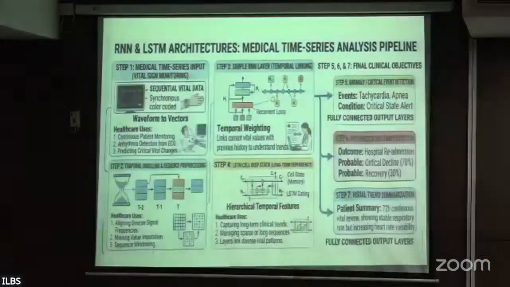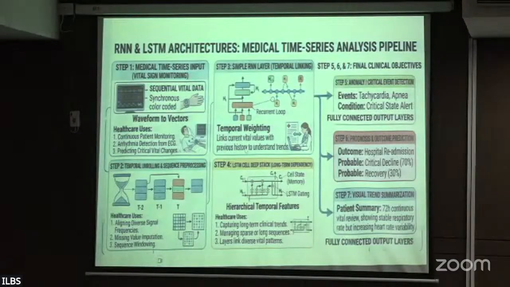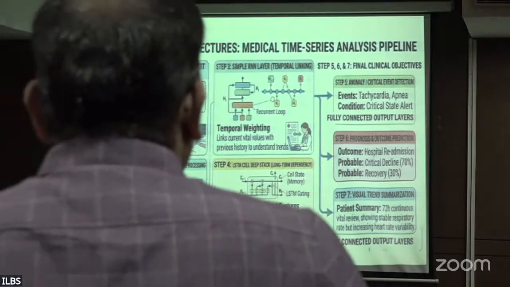So for recurrent neural network, what can we do? We can do sequential data analysis, like in ICU or any continuous monitoring system where constant data is coming. It may be heart rate, BP. So in the OT, there is a certain critical level. Below that level or above that level, some beep, some alert comes.